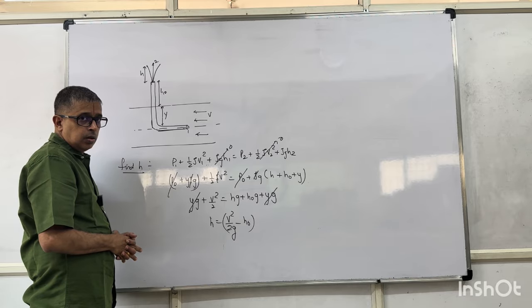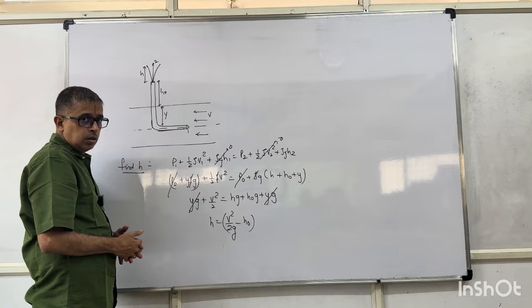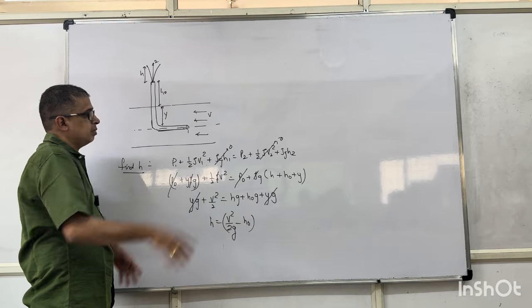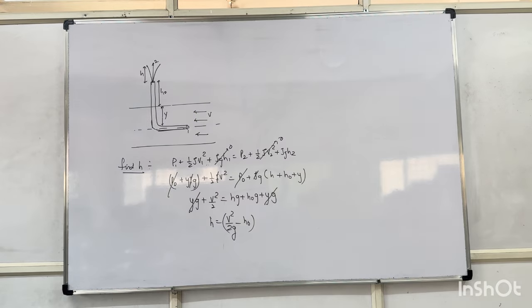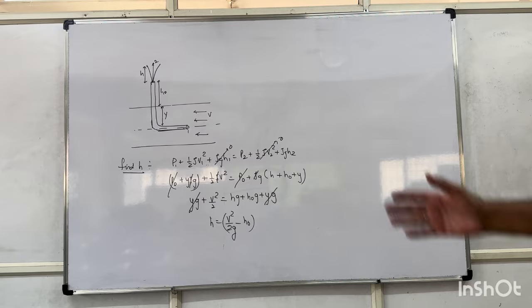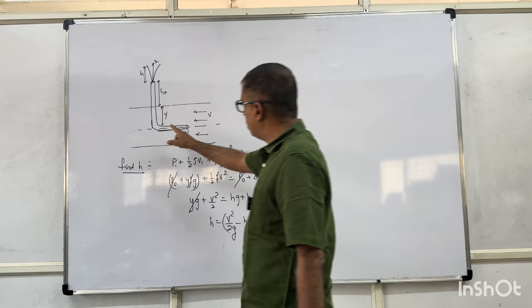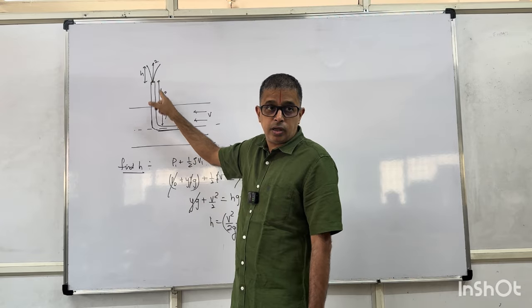Sir, you just now said you are not taking H naught because the fluid is flowing. Oh God. Turn the page. Venturimeter. Have a look. The fluid is flowing here. If I am calculating pressure from this side, what will I do? Yes, sir, but here we can take it as stationary because it will stop at a point. Apply the same. In this pipe, the fluid is flowing. I cannot use H rho g.